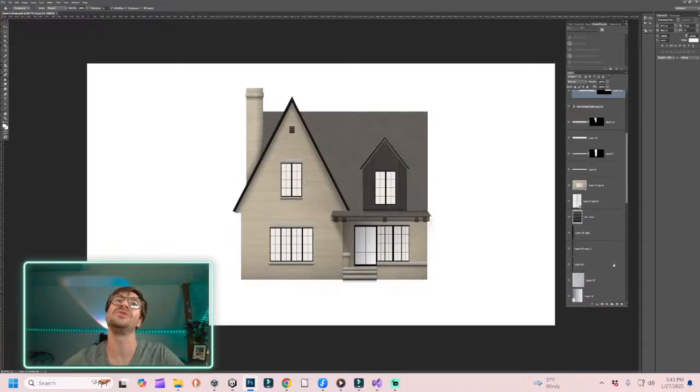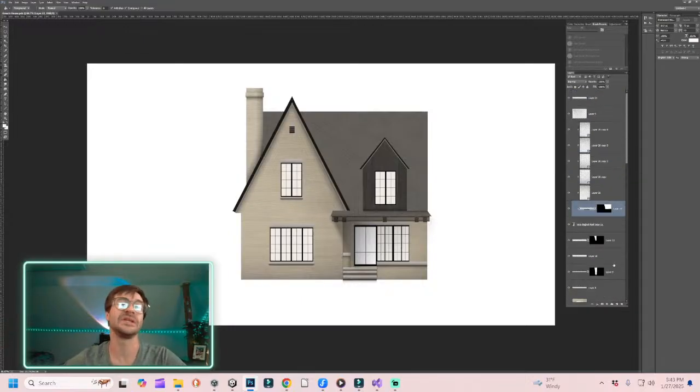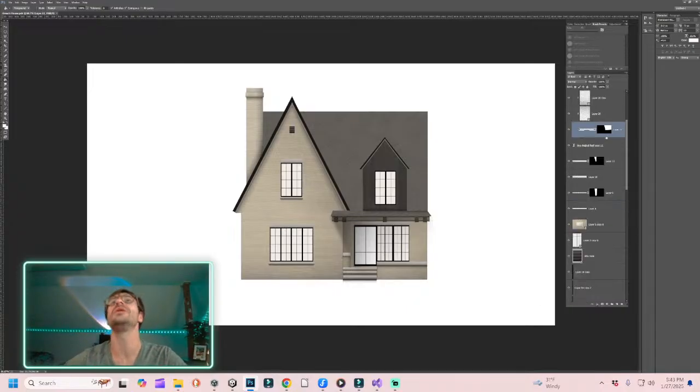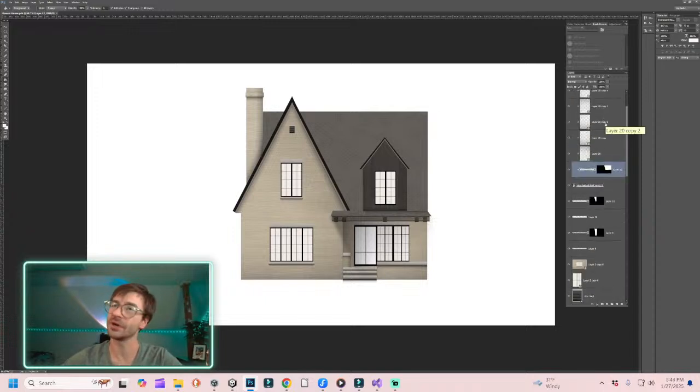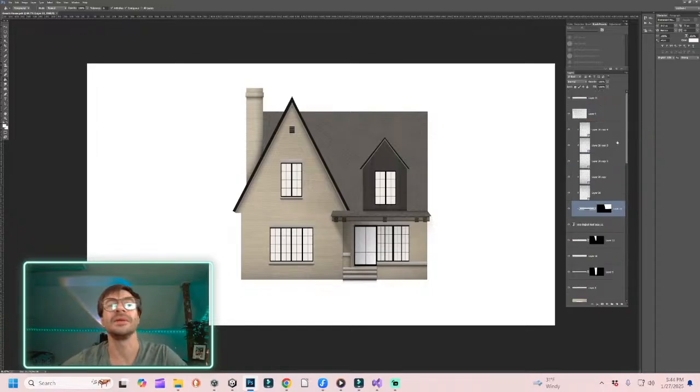So what I'm going to do before we jump into Unity to actually look at it is identify each one of these things and turn them into the smart objects that they should be. All right.